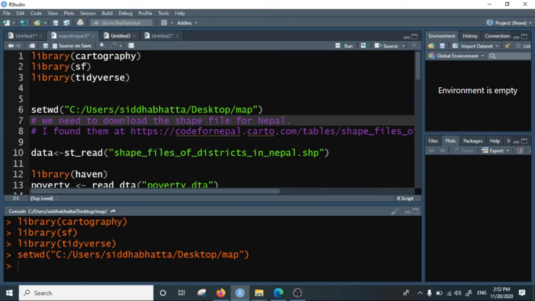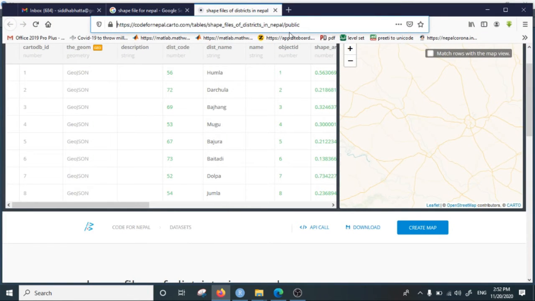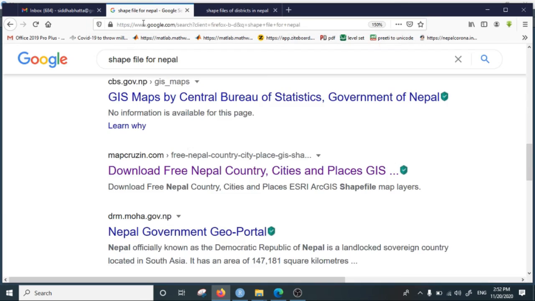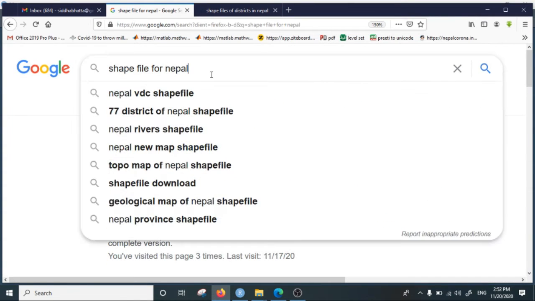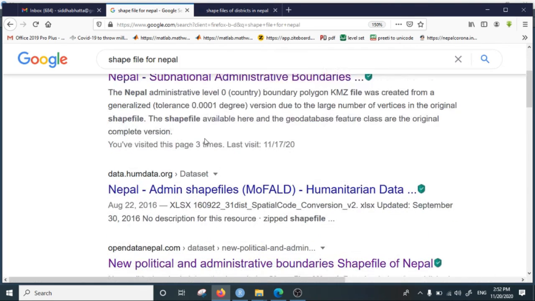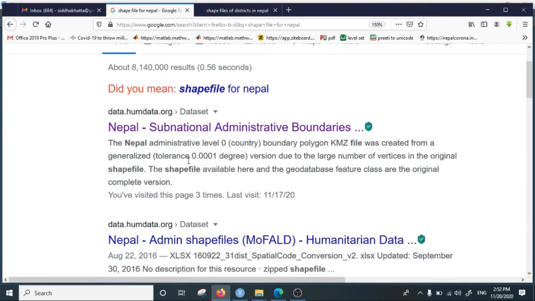The next step is that we should download the shape file for our country. The shape files are the specific file formats that store the longitude and latitude of the country boundary and the boundary of each of its sub-regions. So you can just Google to find your country shape files. For instance, in case of Nepal, if I Google shape file for Nepal, it will show various addresses that have the country shape files.